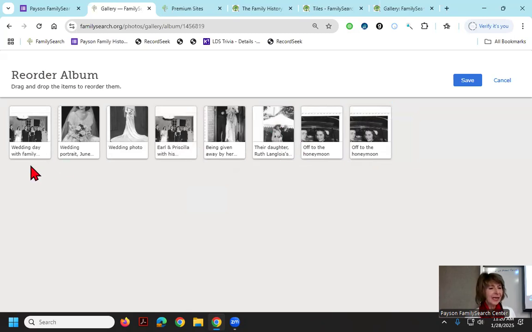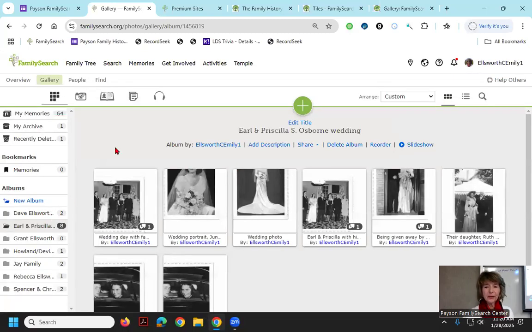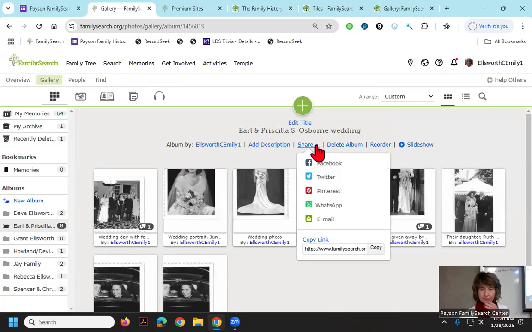So when you get your pictures, like all of one person, you can do it from youngest to oldest, or sometimes if you haven't dated it right, it does it for you. Then you have to save what you want. Yeah, you have to say that's enough. And you can edit the title of your album here. And also share it. You can email it, put it on Facebook.